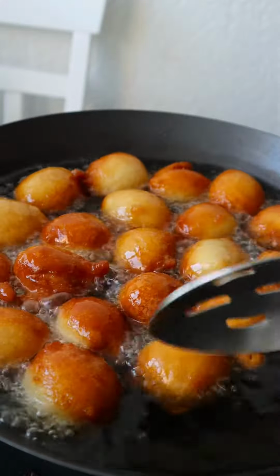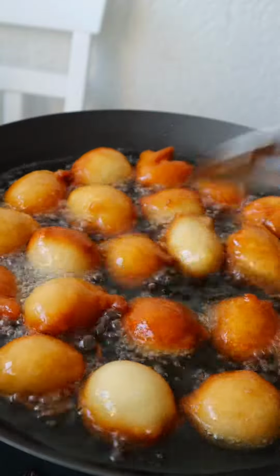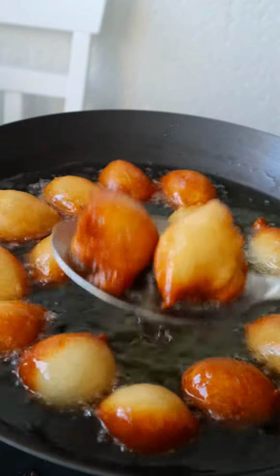Just look at how good these look. I cannot wait to dig in.